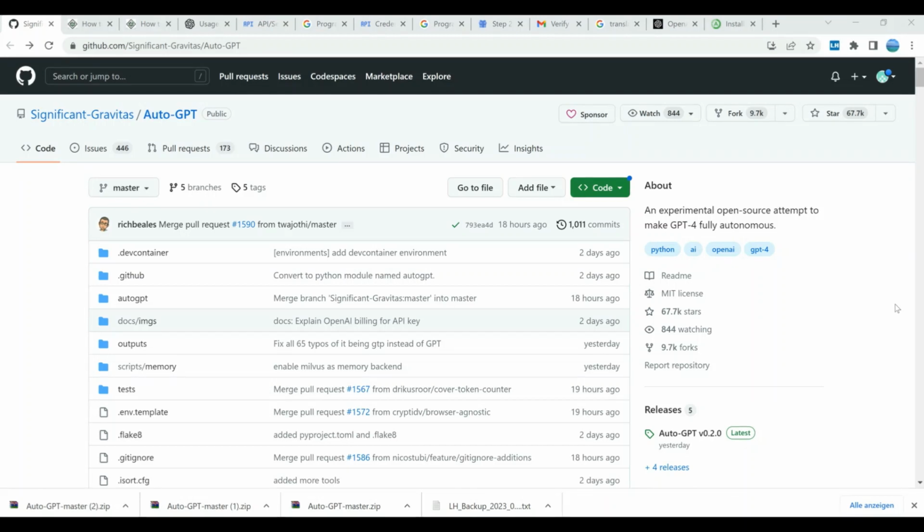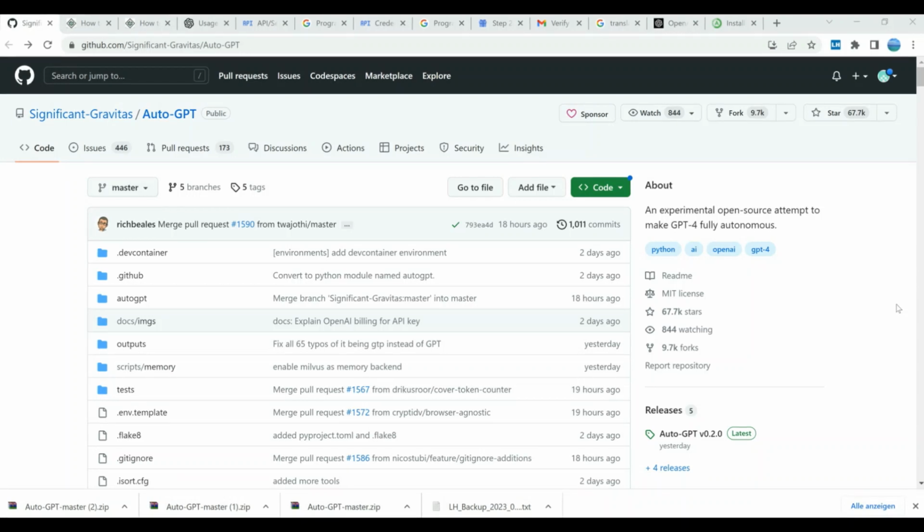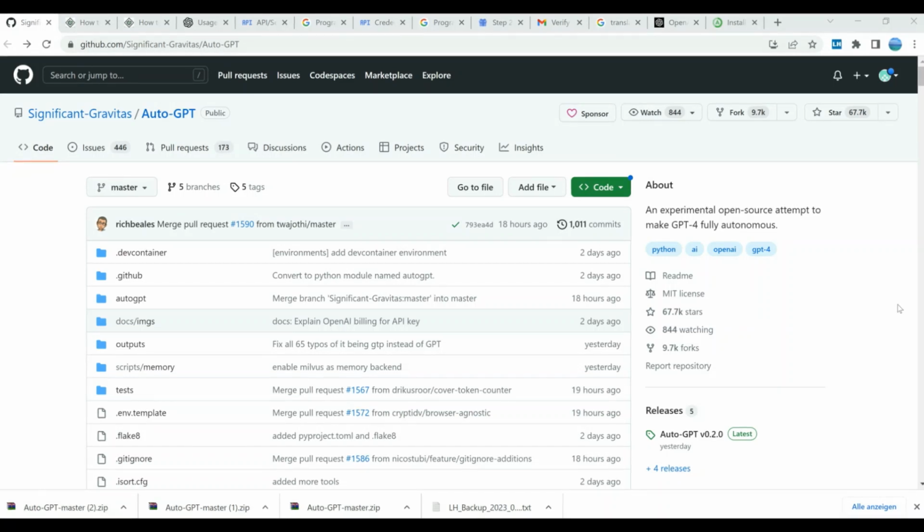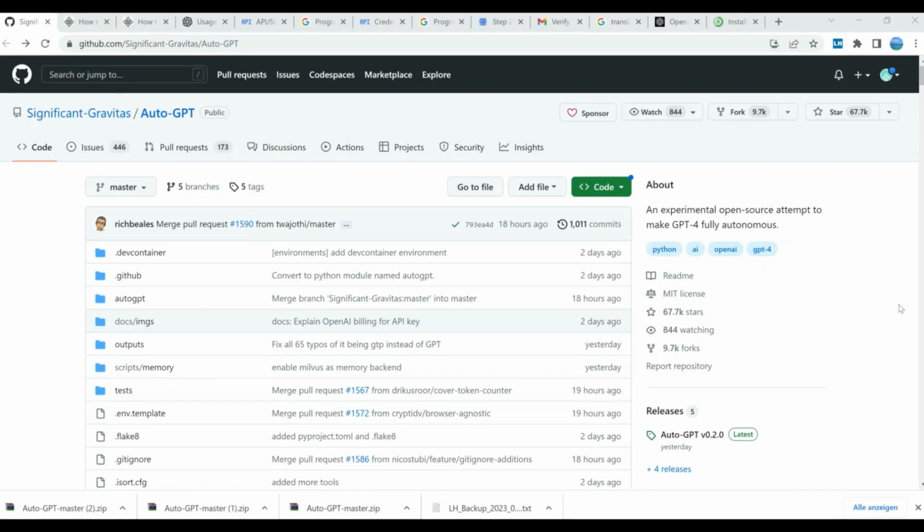In this video, I am going to show you how to install Auto GPT on your computer locally. Auto GPT is basically GPT-4 in fully autonomous mode. Which means that when you define some goals and assign those goals to Auto GPT, it will try to achieve those goals by running a bunch of commands from your computer in the background. And if it faces any issues, it will try to solve those issues on its own, and then at the end it will deliver you the goals.